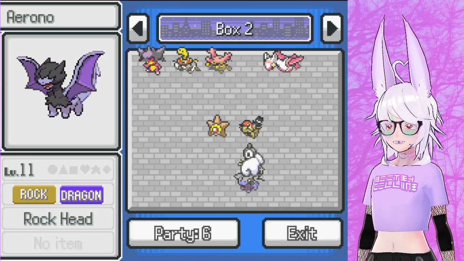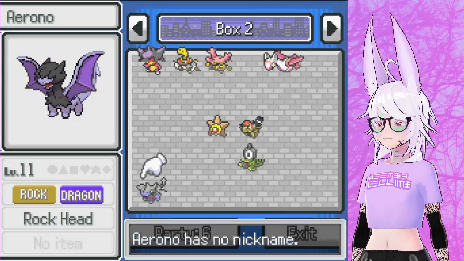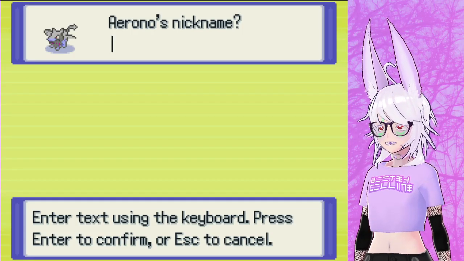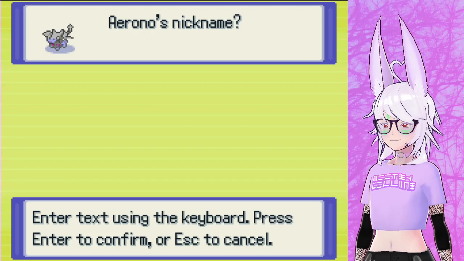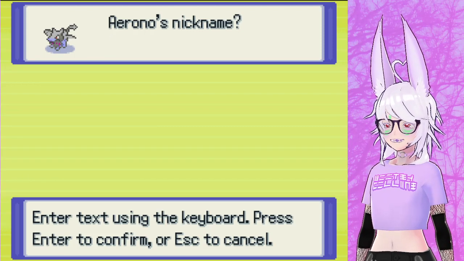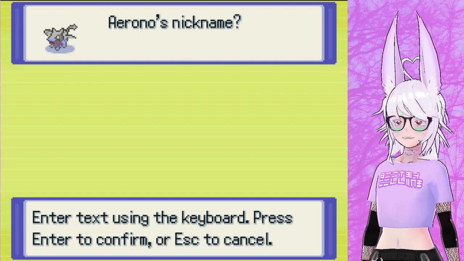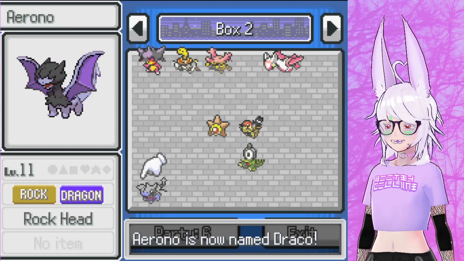Okay, here's one of the fusions that I'm gonna do. Can I rename him from here? Yes, I can. Okay. What was I gonna name him? Let me double check. I have all the names written down somewhere. I just need to find where that is. Yeah, here we go. Oh yeah, Draco for now. I might change this later. But for now, that's a good name.